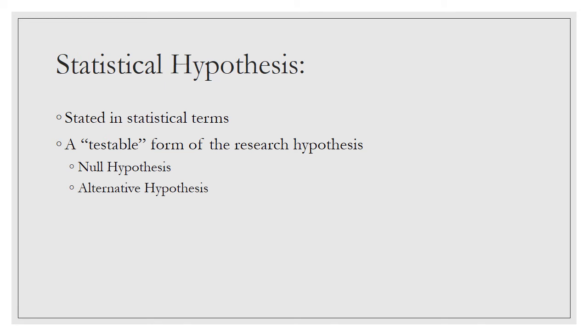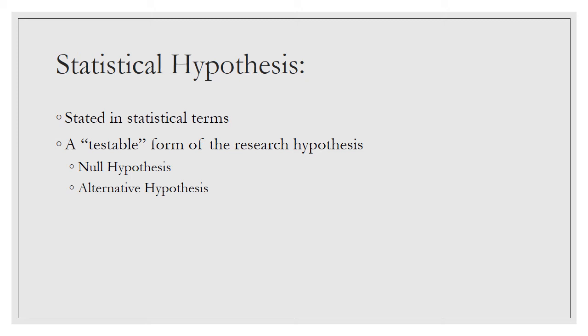We're going to place our statistical hypotheses in a testable form. There's always a null hypothesis and an alternative hypothesis. This should cover all possibilities, and they should be what's called mutually exclusive and exhaustive. Again, we'll come back to some of these ideas when we get into inferential statistics. Mutually exclusive means they don't overlap, and exhaustive means they cover all possibilities.